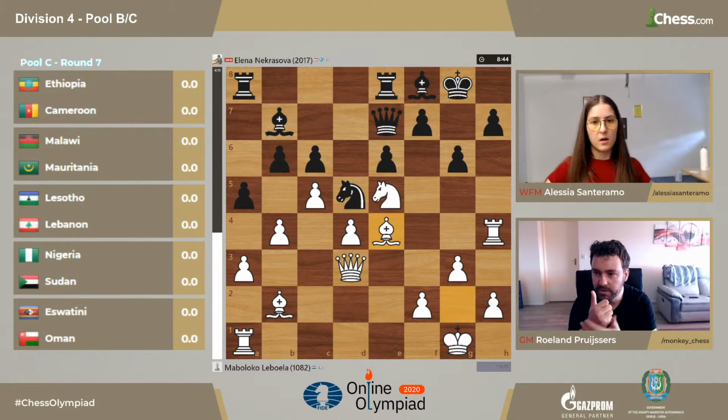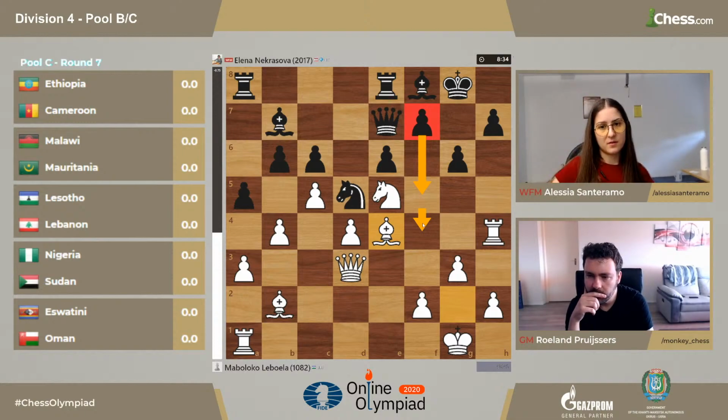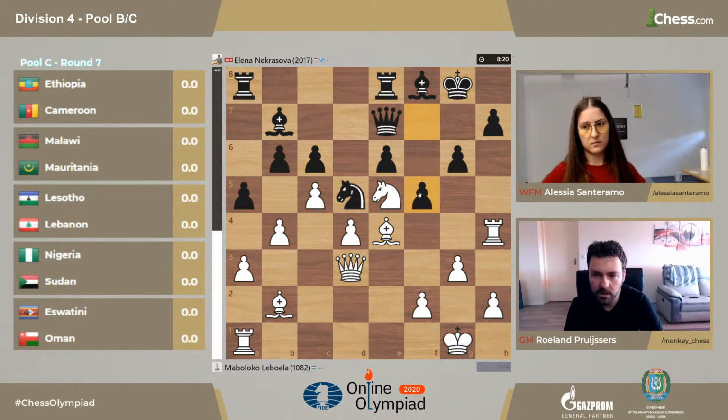Wait, bishop e4. I'm thinking, what about f4, f5, f4 here? Because the rook on h4 might be weird. I'm trying to figure it out as well. f5, okay, the bishop could always take on d5, but you don't want to trade that good bishop. So I guess the bishop has to go back. We could maybe put that on the board. What is f5, bishop g2? Is there a way to trap the rook on h4? Maybe with g5 at some point, for example.